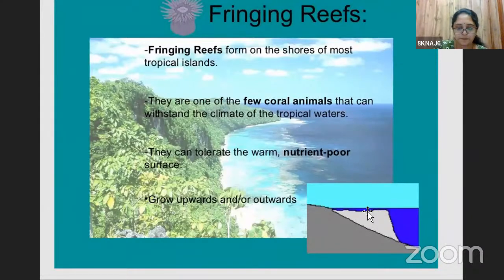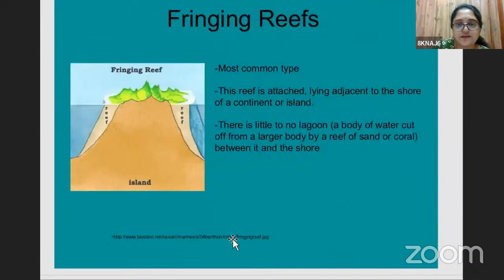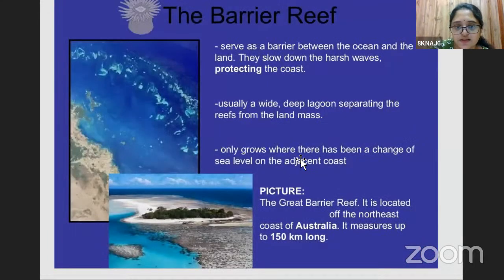the East Indies. Now, when it comes to the barrier reefs, you can see this is the island, this is the fringing reef, this is the coral reef. No lagoons or whatever present. These are the barrier reefs. Now, in this, the seaward side is flat in nature. Then they grow and extend from 800 meters to several kilometers away from the seaward flat. The stretch of water separating the reef will be around 10 to 50 fathoms deep. They are basically talking about the depth. So you can also call them lagoons.